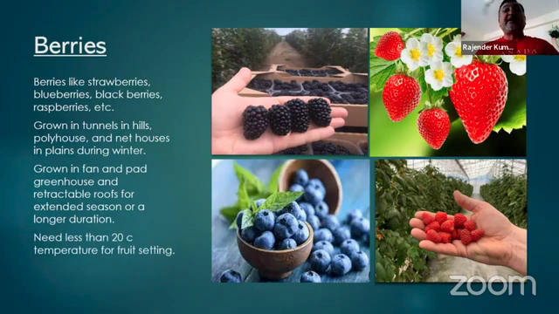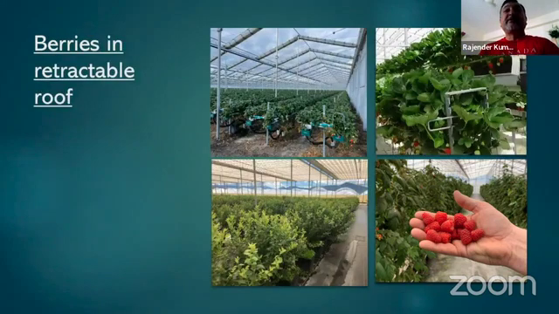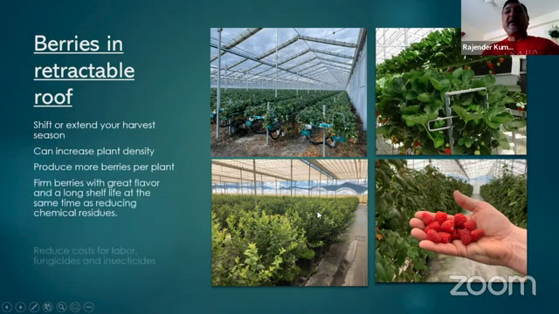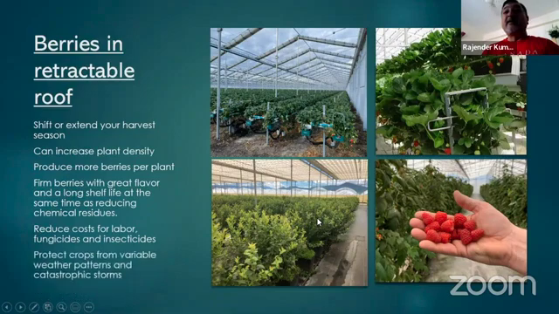The only issue with strawberry or these berries, except raspberry, is that you couldn't grow them in a tropical location. You need a cooler night temperature during the flowering or budding season, or flower or fruit setting. So you can see the different berries under the retractable roof. You have a better shelf life. You have a good yield as planting density is higher.